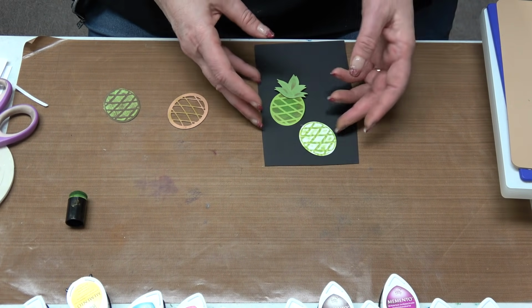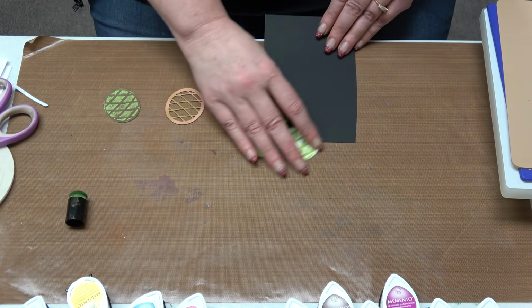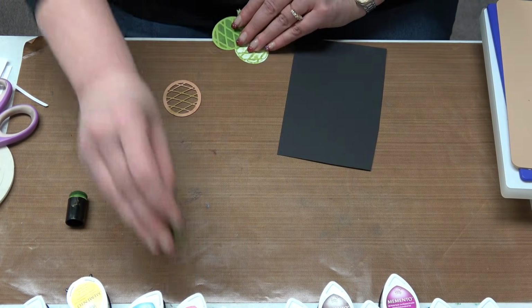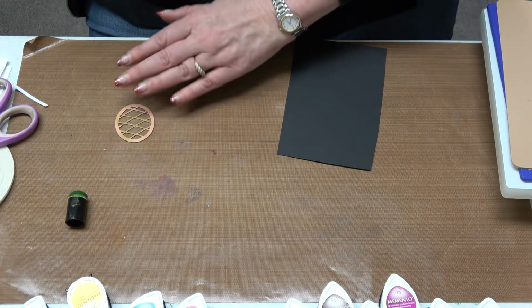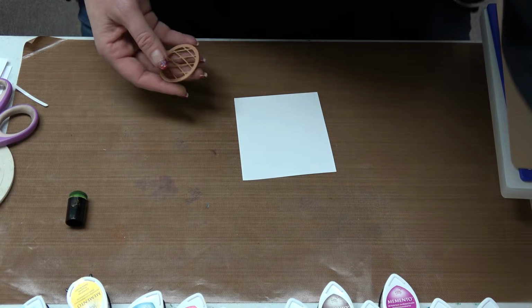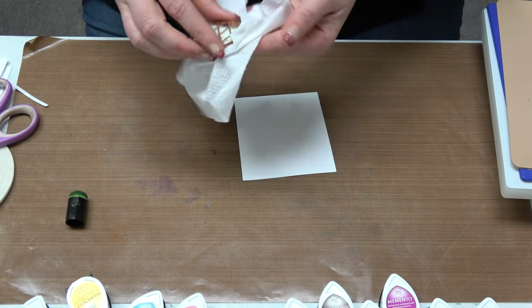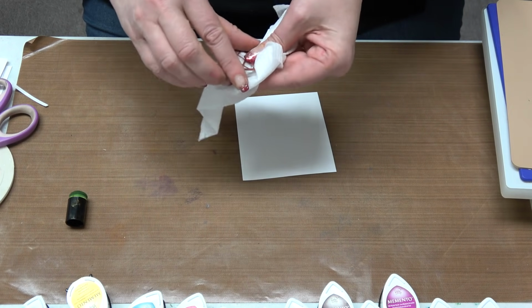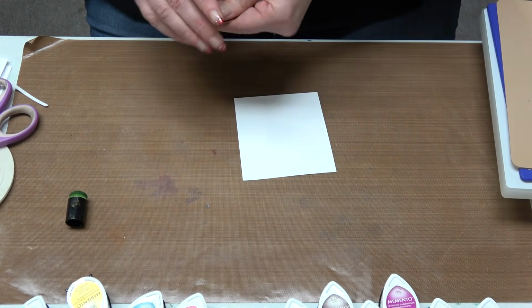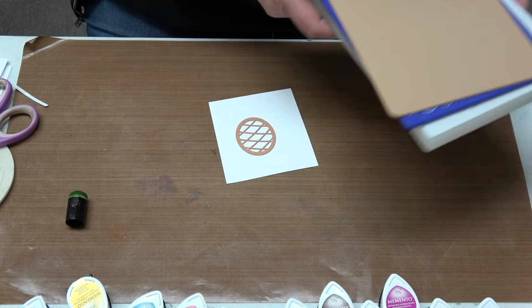But what if you don't? What if all you have is white paper and some ink? Okay, no problem. Let's do that. White paper and ink. Here's my white paper. I'm gonna wipe off my die just on the top since I was stenciling over the top of it. Here's my die. I'm gonna cut it first. So let's get that done.